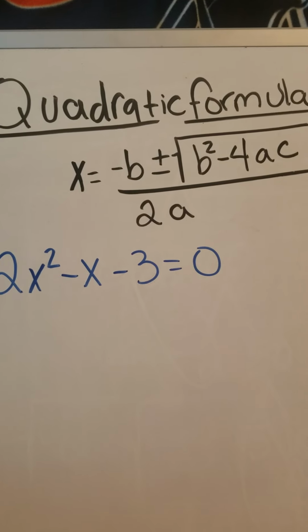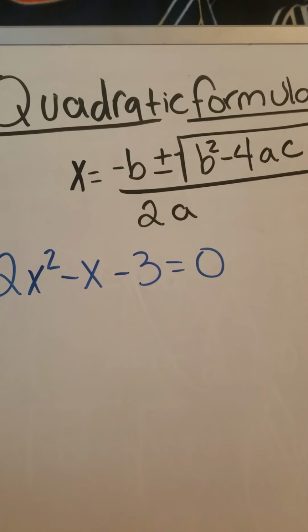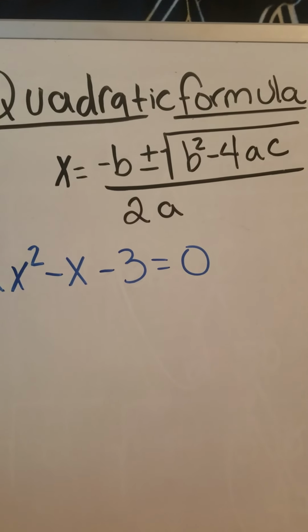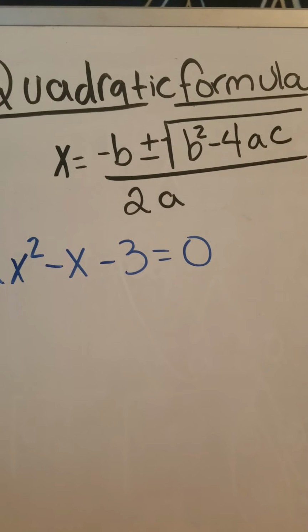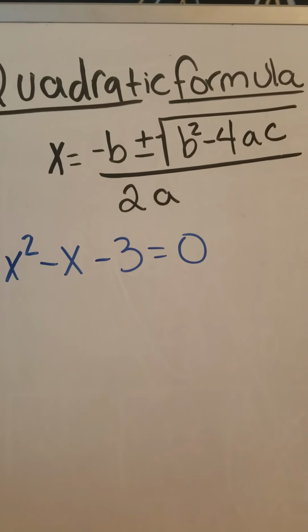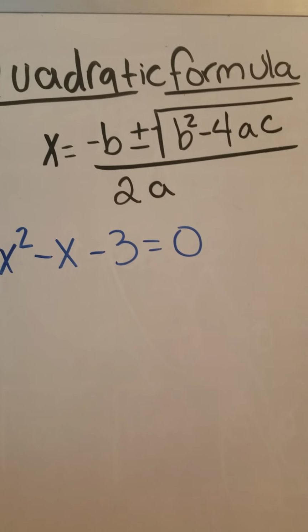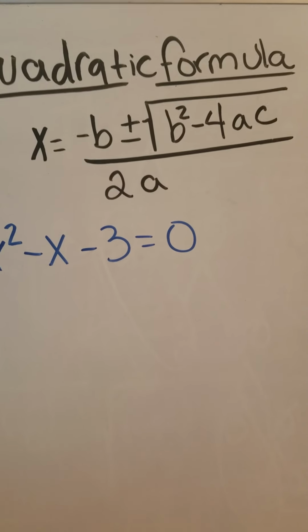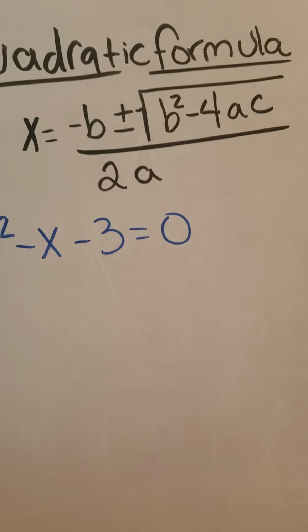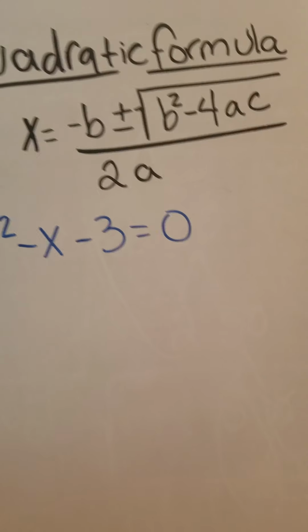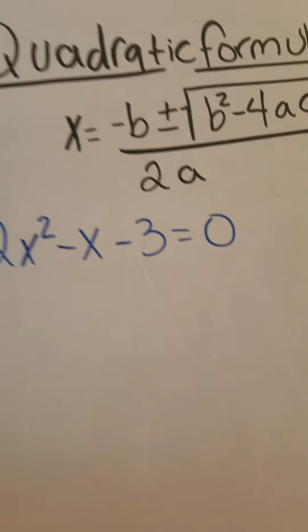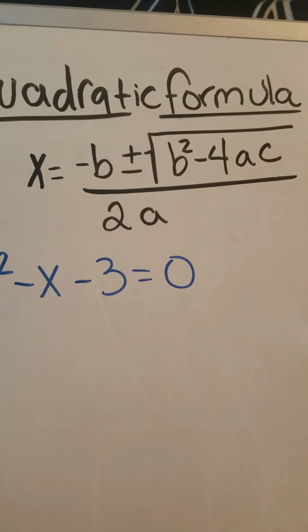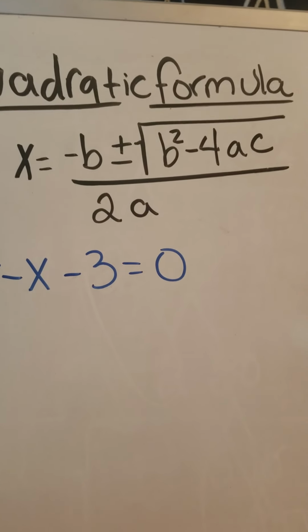Whenever you guys are working out these problems, you want to go ahead and write that equation down. Always have it there visible for yourself. Don't try and do it through your memory. Have it written down so you can easily see it and easily be able to use it. So we're going to work out a few problems here. Hopefully this will help you understand how to use the quadratic formula for the problems that you're going to work. So, if you don't have a piece of paper out, go ahead and get one out now. If you don't have the quadratic formula down, pause this video right now and write it down.